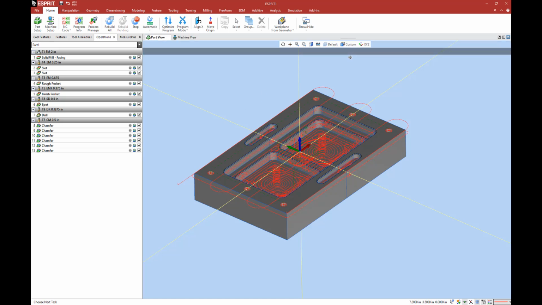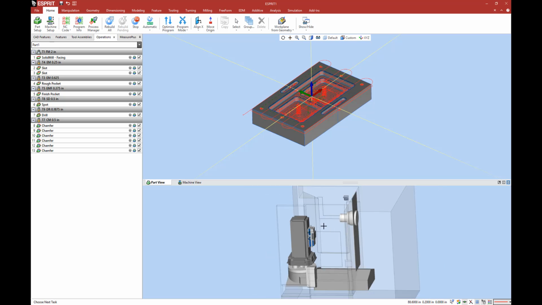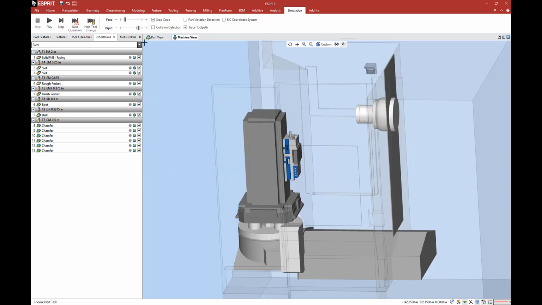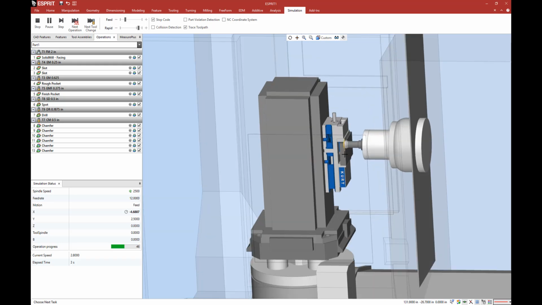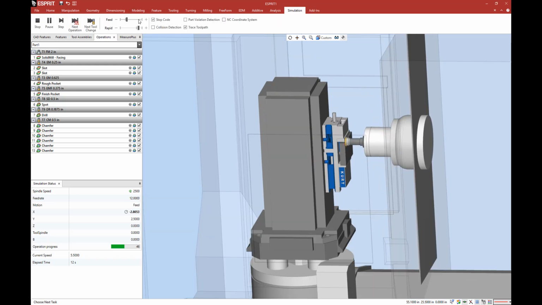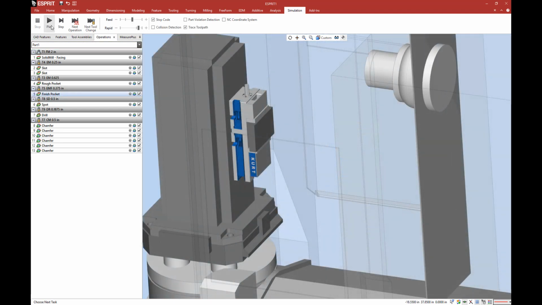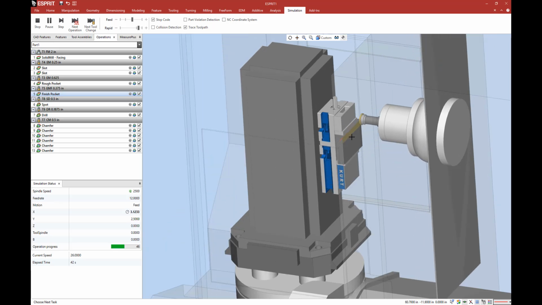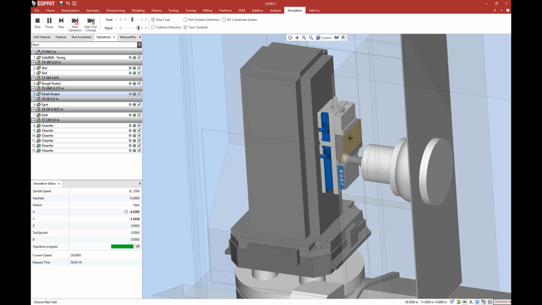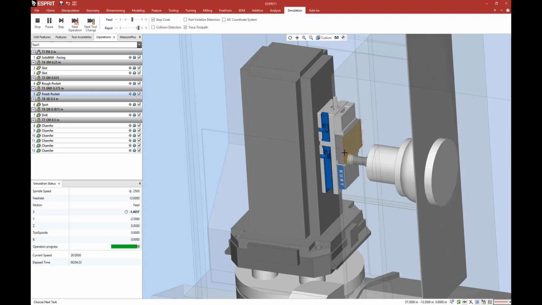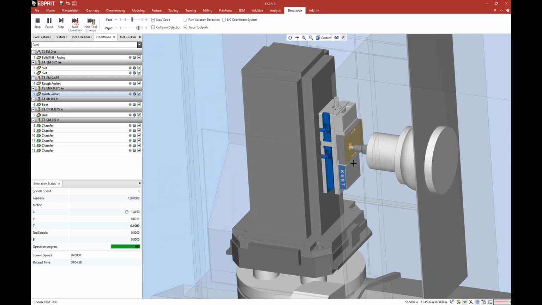If I go back to part view, by the way, I can split the view. I can simulate while doing things in part view. I can tear this view off and put it on my split screen. I usually program with 2 screens. So no reprogramming of the part whatsoever. All we did was change out the machine, and the part's been programmed. ESPRIT automatically handles all of the links. It optimizes the order of operations due to multiple things such as rotary angle, tool changes, and location.